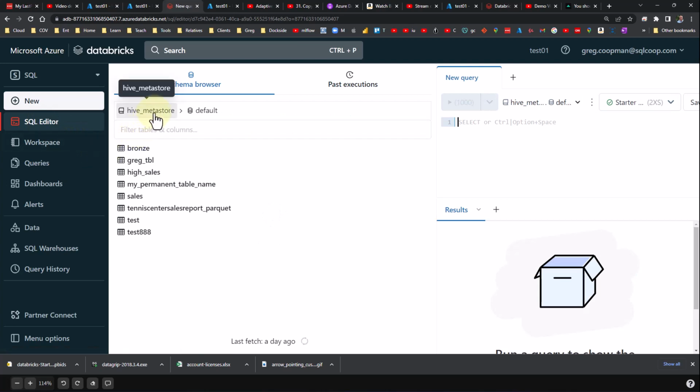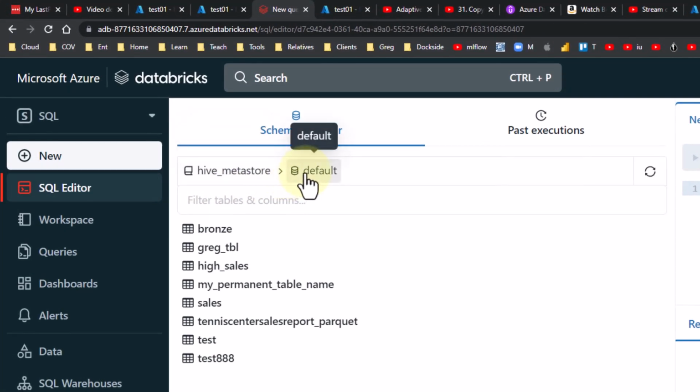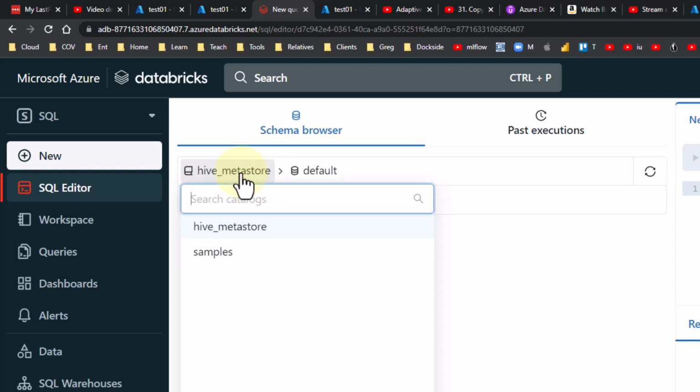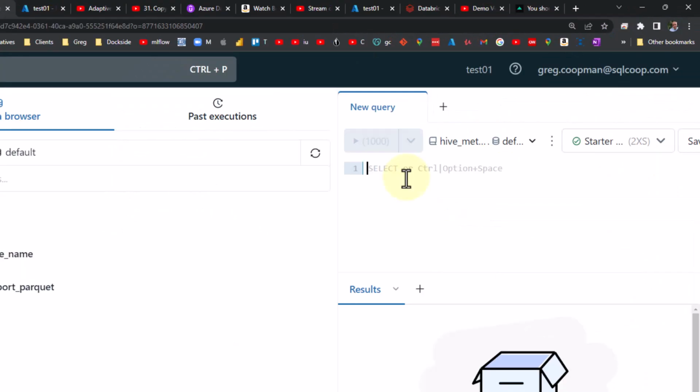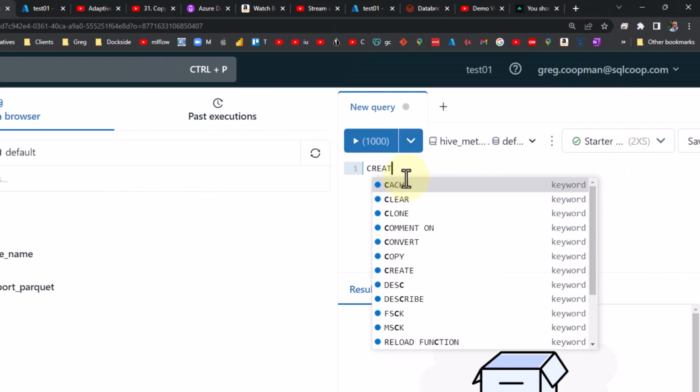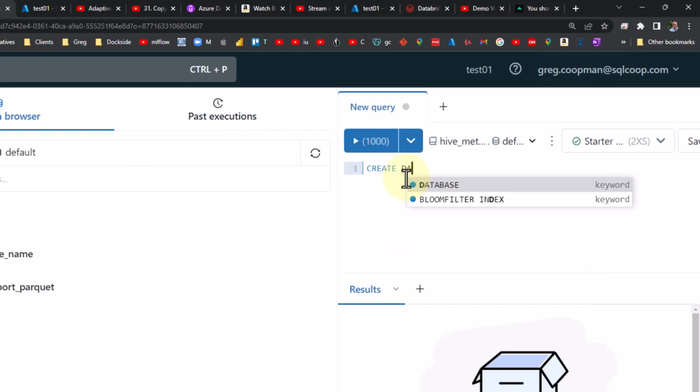We're going to look at our Metastore, our catalog, and the tables within them, which are down in here, right? So the default is here, and it's showing some different tables. So I'm going to go back to Hive, just like this, and I'm going to come over here, and I'm going to create a database or catalog, and they call it catalog, but when you type it in, it's database.